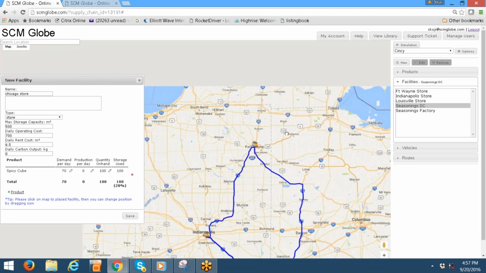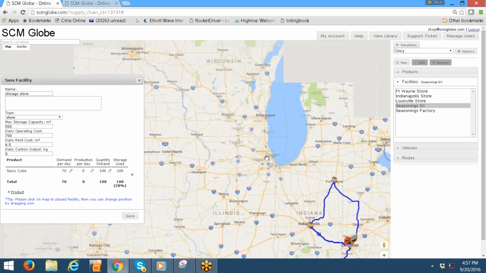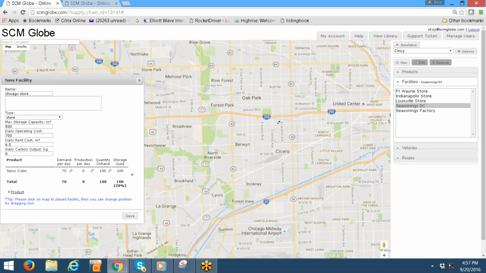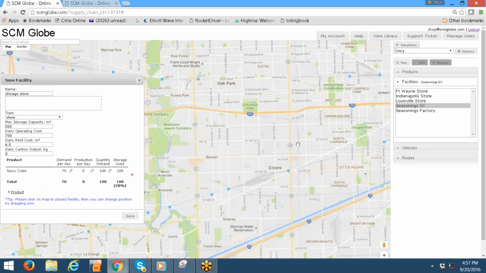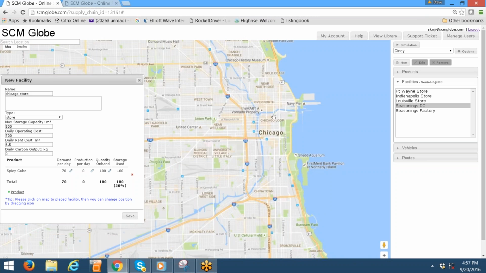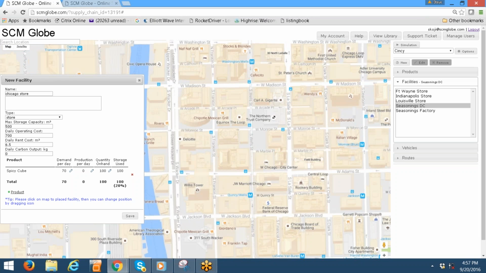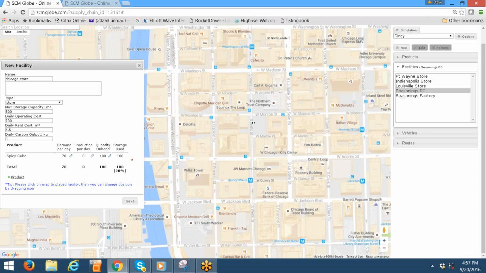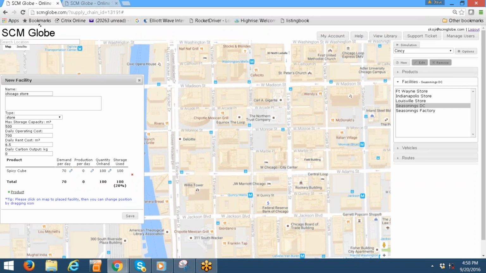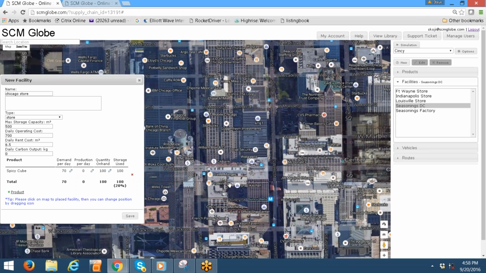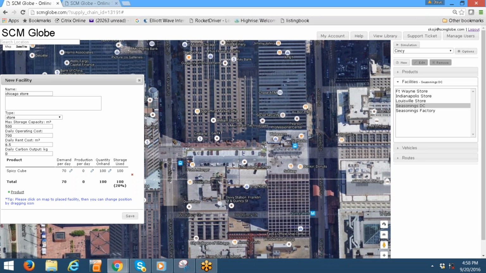I need to go ahead and get over here to Chicago and zoom in. And again, there's particular information associated with this particular store, but for the sake of speed of showing you this, I'm just going to continue to zoom in here, and I'm going to pick what would probably be a reasonable building here. Well, I'm going to switch to the satellite view to pick that particular store. And really this is downtown high-rises.